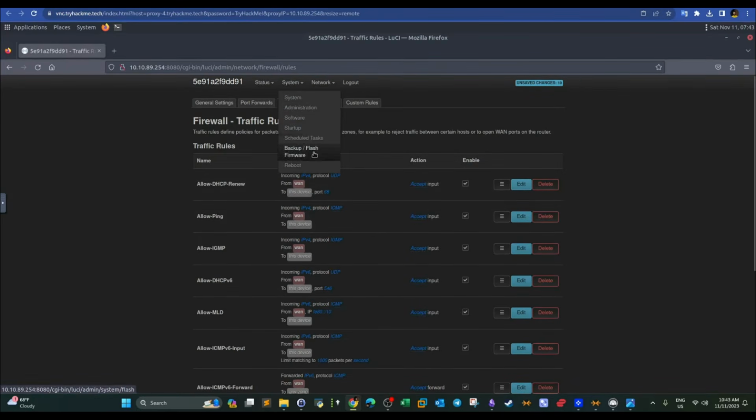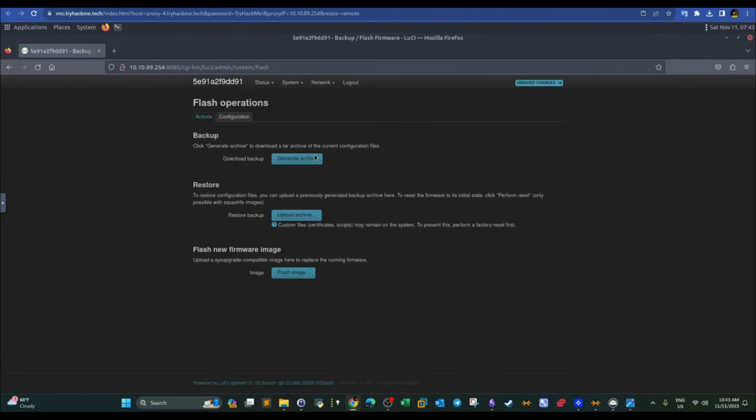One last important thing is the firmware. You always want to make sure that the firmware of your router is up to date. Some vendors offer a button to perform the update. Some vendors do not offer that, such as this one. You have to upload the firmware file from here. So basically you download this from the website of the router you're using, and then you upload it here.